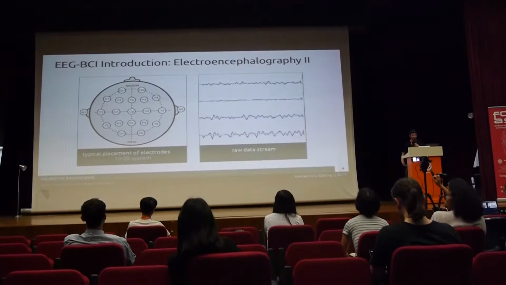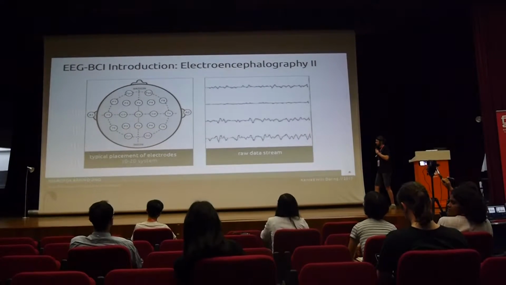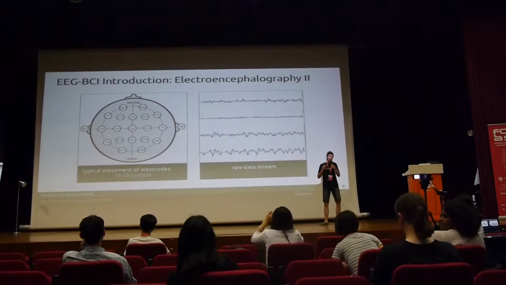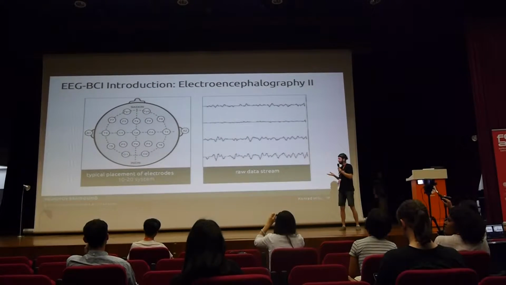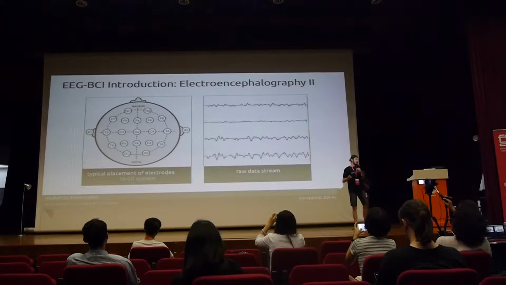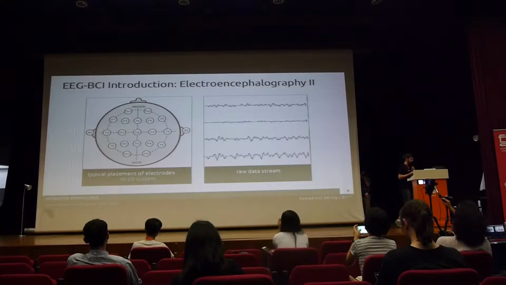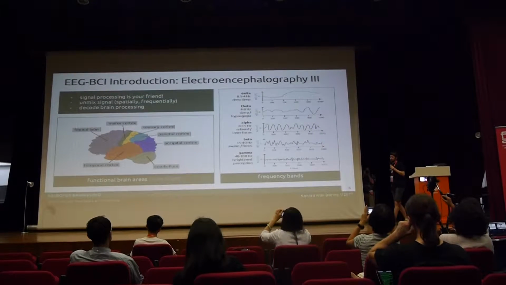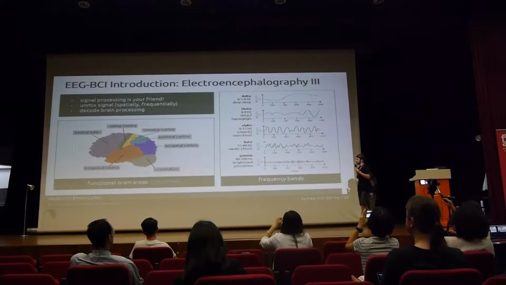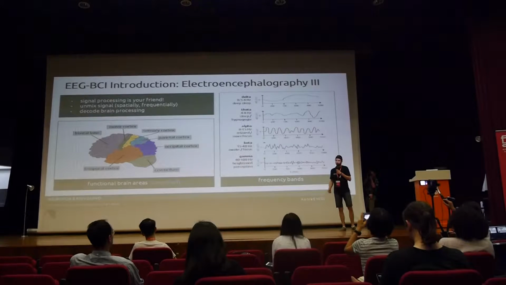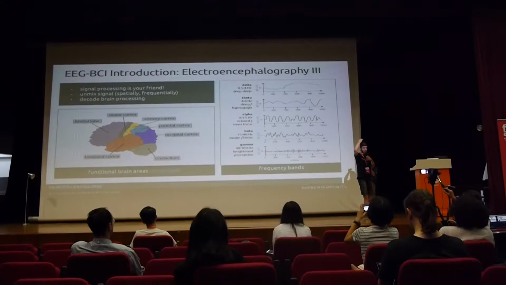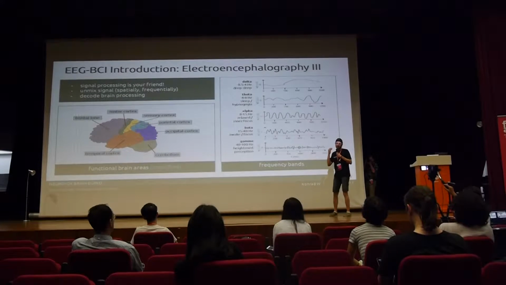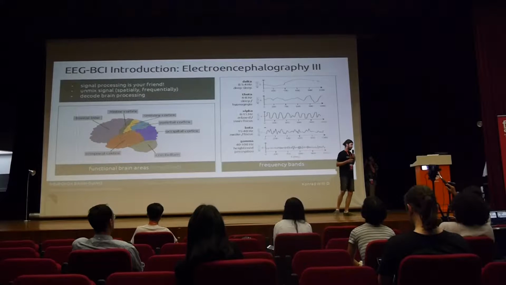So how does it actually work? We measure from different locations, and then we see those oscillations. Those are actually the brain waves, and you can analyze them through frequencies and by looking also at the amplitude. Depending on where we put the electrodes, for instance in the frontal lobe, we can look for decision-making processes, or we look at the parietal lobe on the top, where you have motor planning, and in the back of the head, you can infer visual processing.